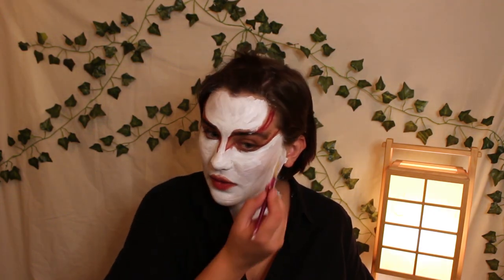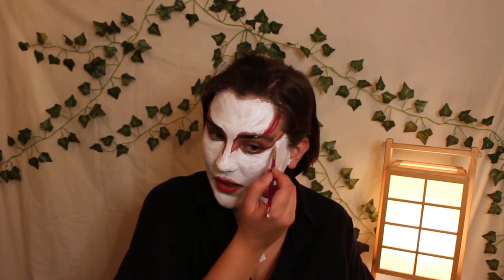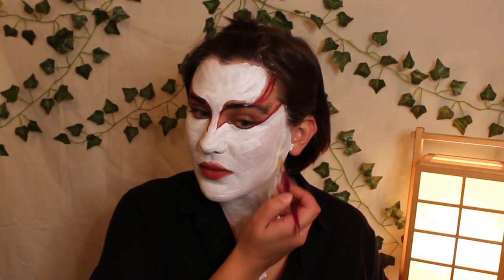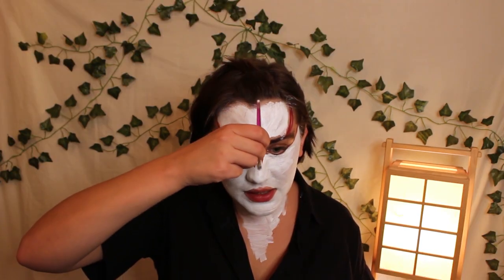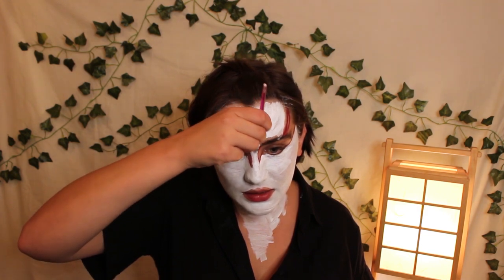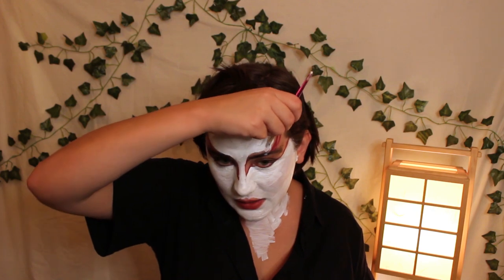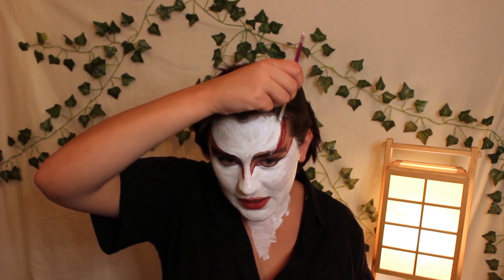White is definitely one of the harder colors to get down. So the white will be streaky no matter what, and then you put it down and you're like, 'oh this is great,' and then it dries after two seconds and you're like, 'wait — I thought that was nice and crisp and it's not.' So you just have to do push and pull. I have a mirror down here so I'm sorry that I'm just kind of looking down this whole time.